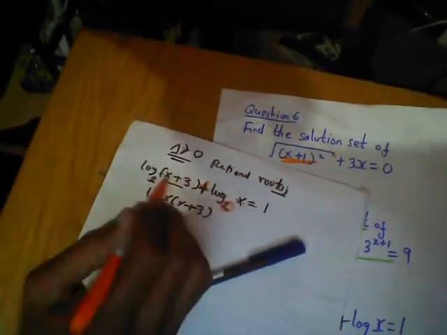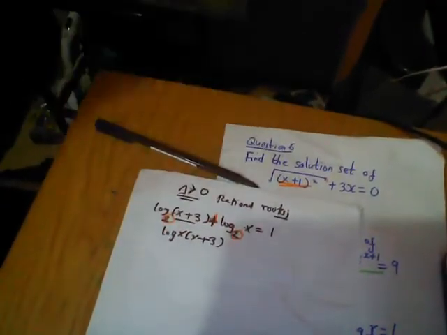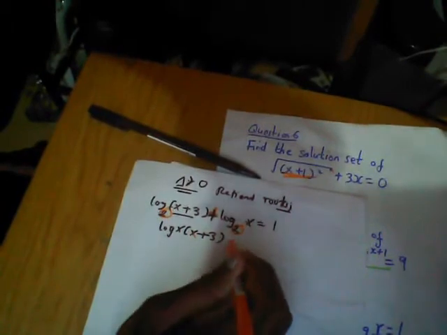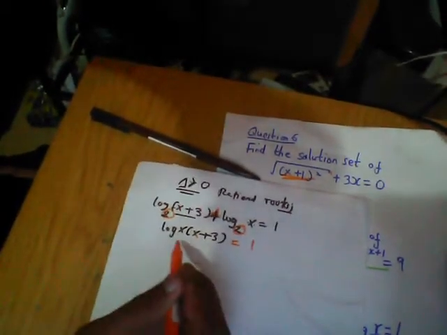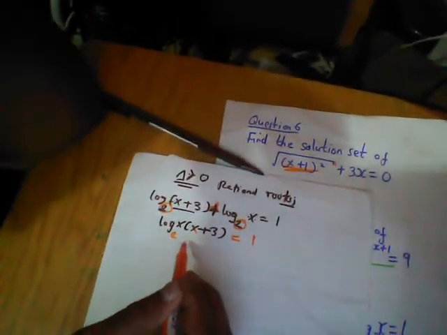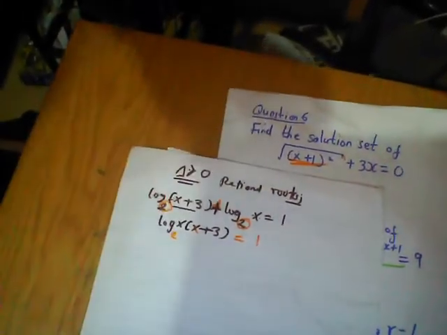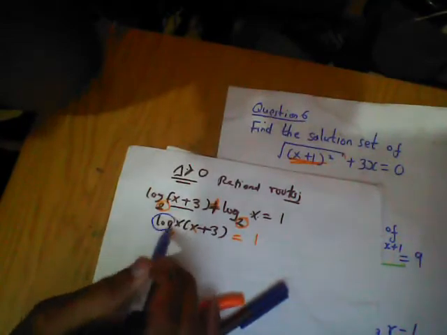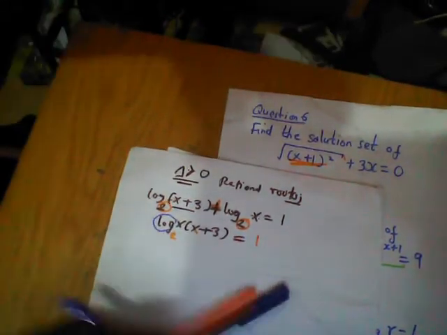Why? Because there's addition and the bases are the same. Please check previous question 8.1, I explained the same thing. So equal to 1, and the base is 2. Remember when we apply the exponential rule? We apply it only when you have a log on one side of the equal sign. So then you apply the exponential rule here.